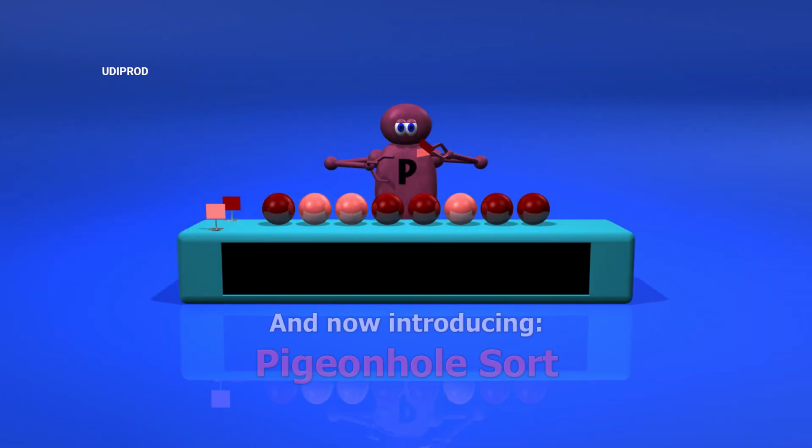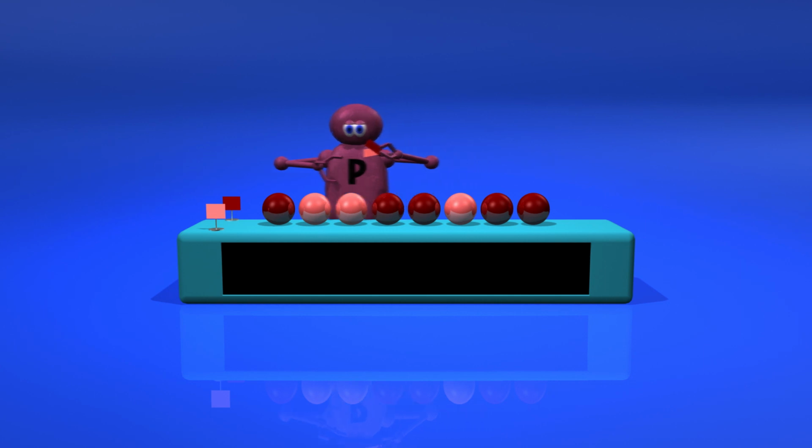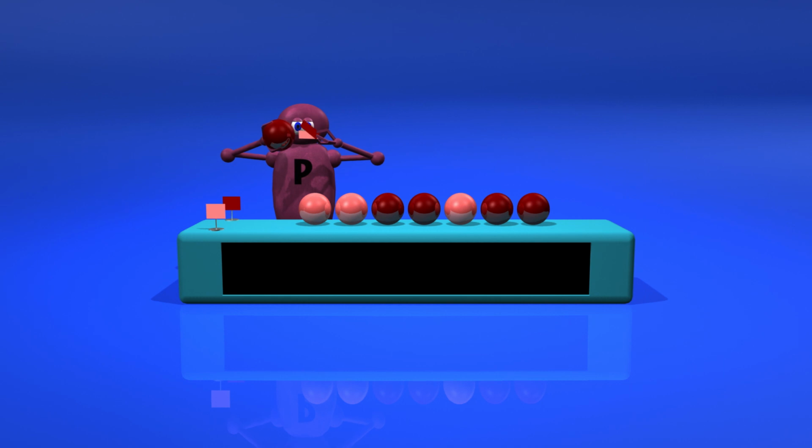Let's start with a sorting algorithm called Pigeonhole sort. In our variant, the short-sighted robot is given in advance a palette with all possible colors, only 2 in this example. The list will only contain elements with these 2 colors. The robot picks up the first element and checks which type it is.